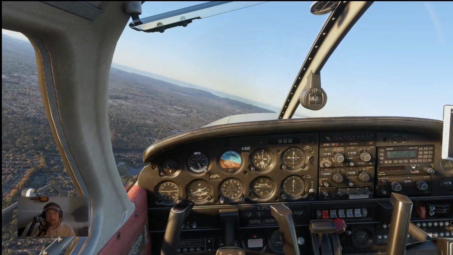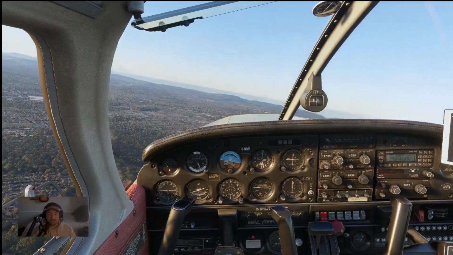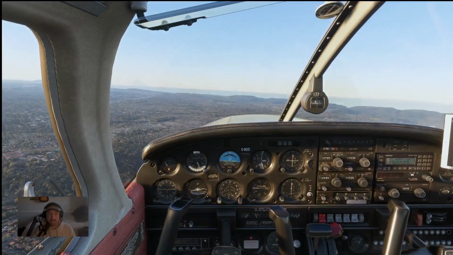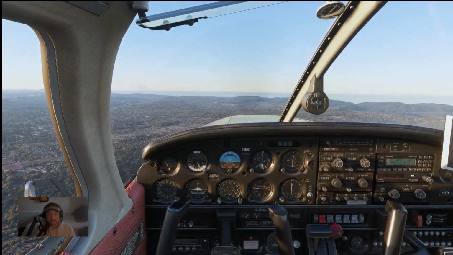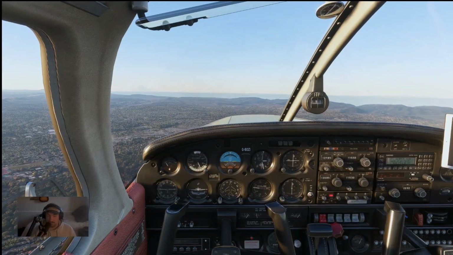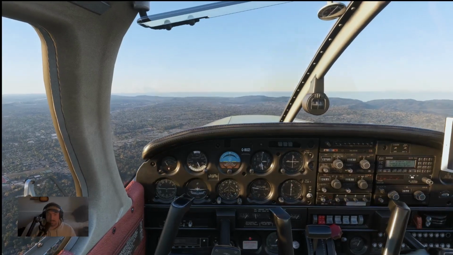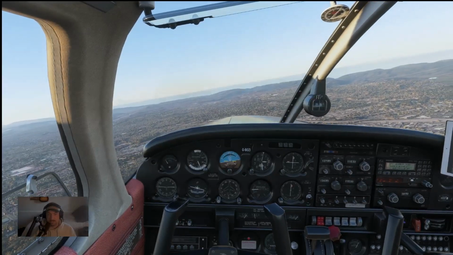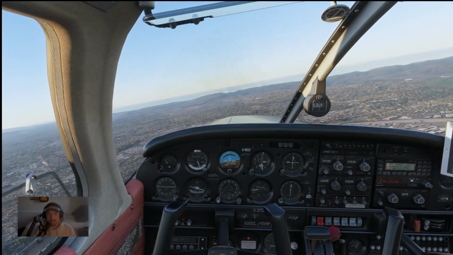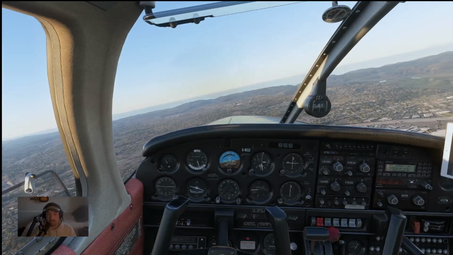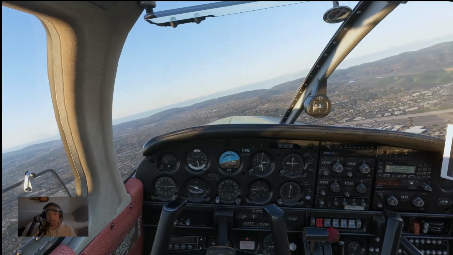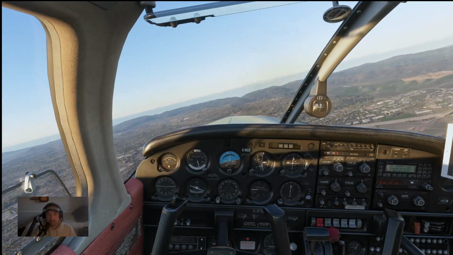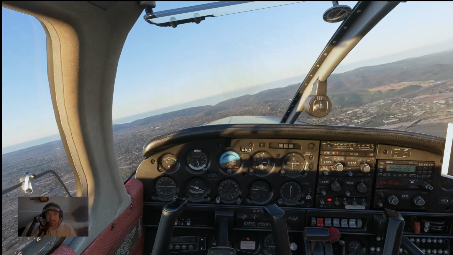Perfect. All right, let's even out. So we'll turn the yoke to the right and then back to neutral. All right, perfect. Now let's make a right turn. So watch, I'll do a right turn here. Keep the yoke neutral, and now I'm just working on the pitch. If I want an increase in bank, I'll just add the increase in bank and then go right back to neutral. Do a nice easy turn.